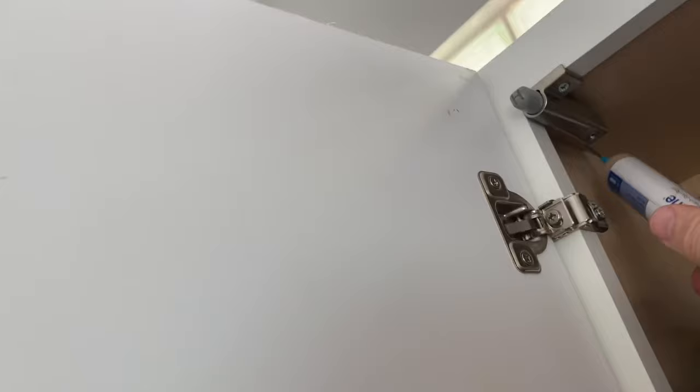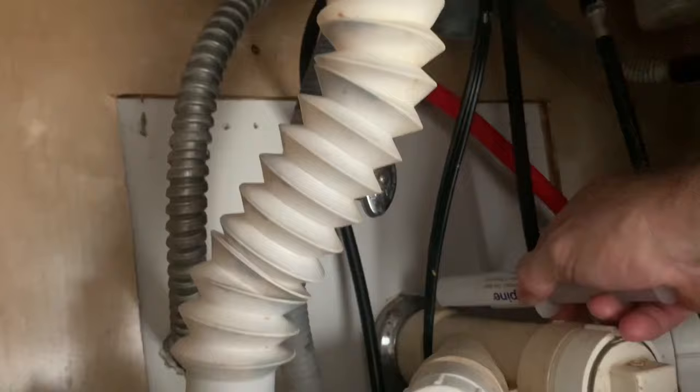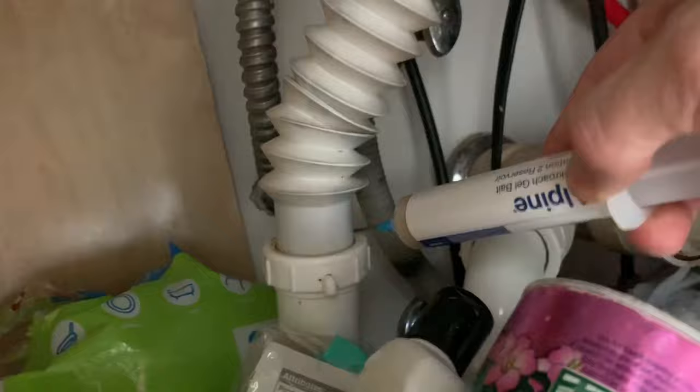Now, the one place that you really want to make sure you hit is under the sink. Get under here, and there are different places you can hit, but I like to get back where these pipes are. Sorry, I'm shooting and bending over — I've got a knee replacement and everything — but you get the idea. You can put this up anywhere and it's invisible; you're never going to know that it's there. Just stick a little bit in that hole, put a little bit there, a little bit there. And you can see that's all you need to put on. If it smears, that's okay, because if it smears it's just going to smell more.